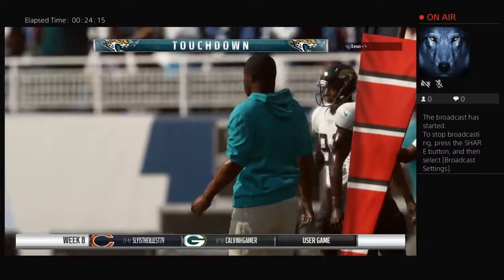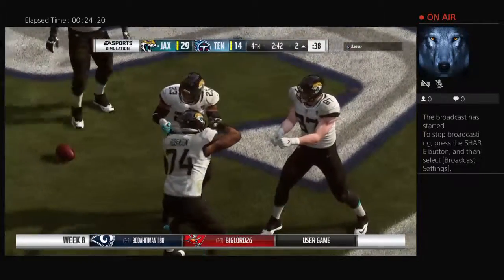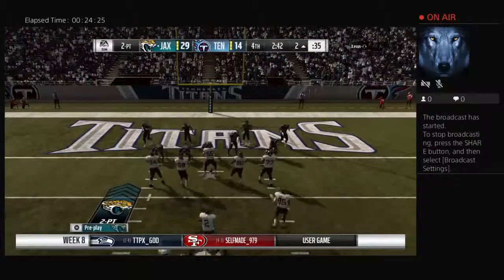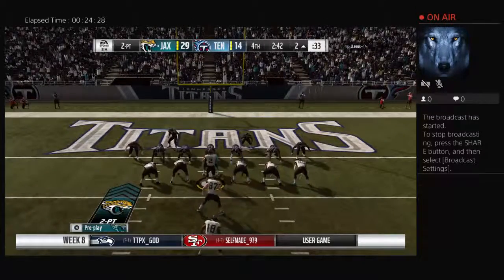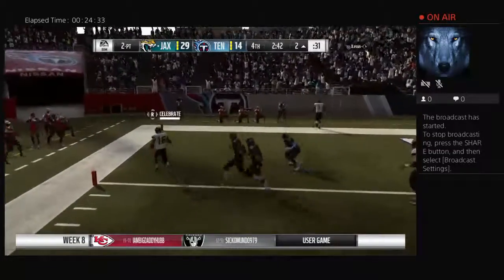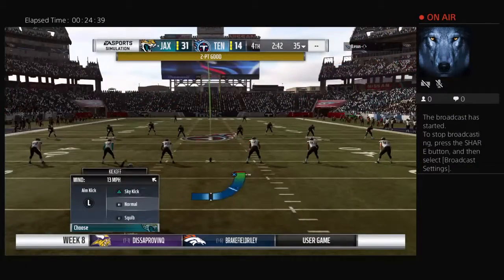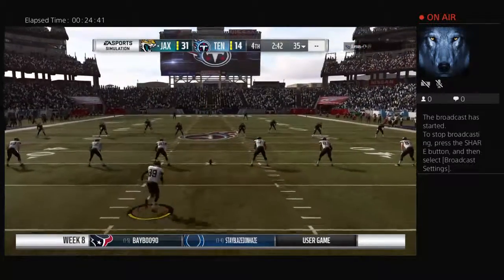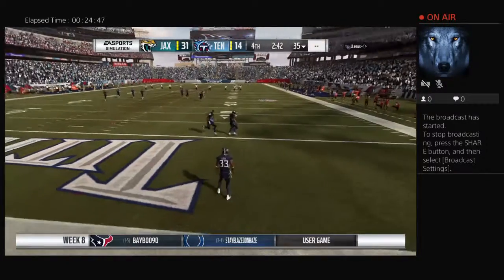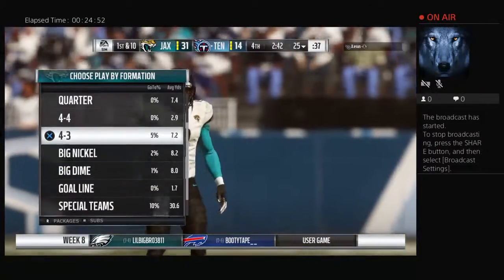Touchdown, Jaguars! David Johnson with his 2nd touchdown of the game, number 7 on the year. And the Jaguars add on to their lead. Now Rosen will lead them up here to go for 2. The toss running left. It's Grant, and he will get into the end zone to bump the lead up to 3 scores. Here's Lambeau out to kick this one away. And they will not get a chance to return this one as it's through the end zone for a touchback.